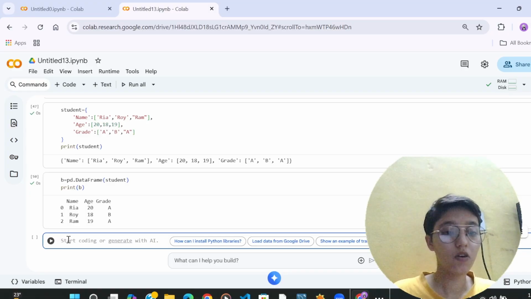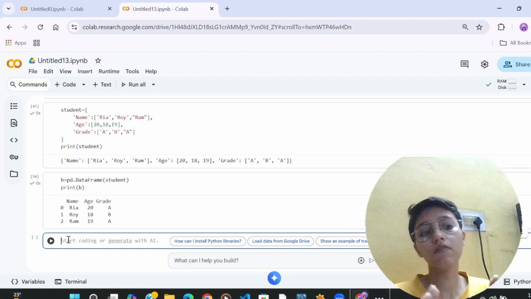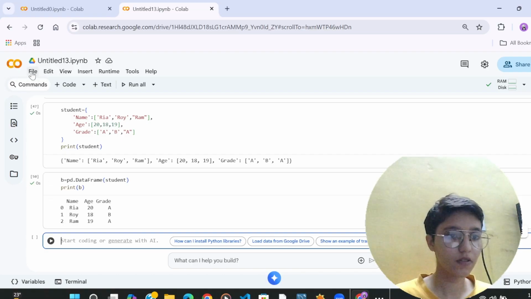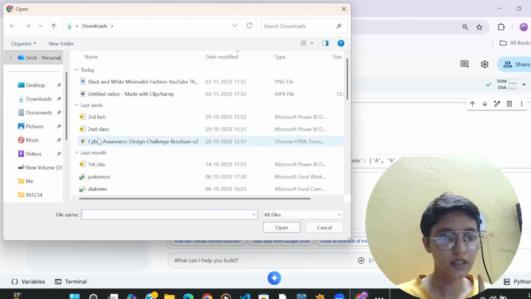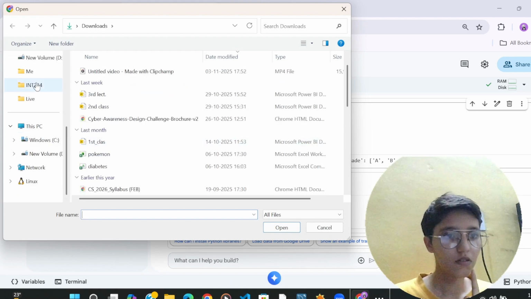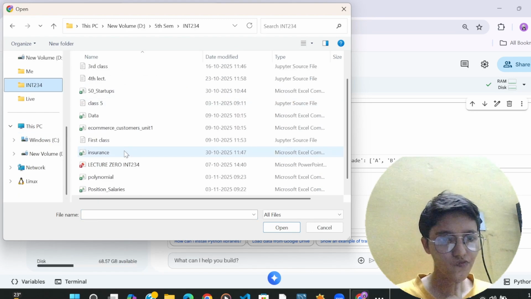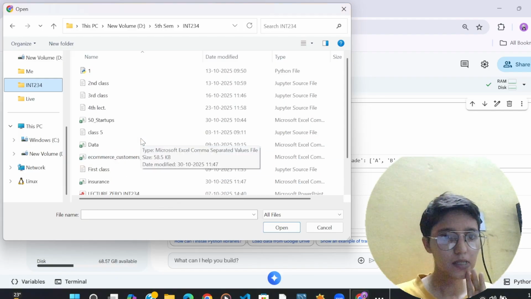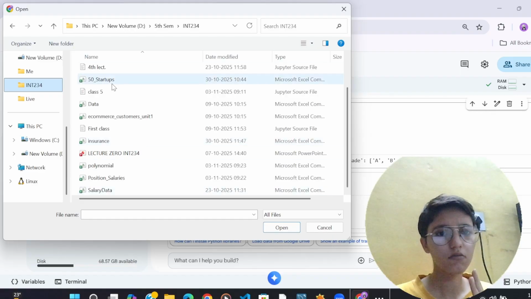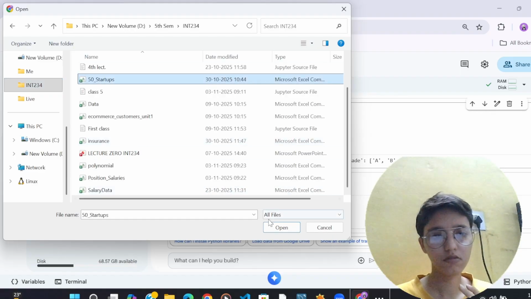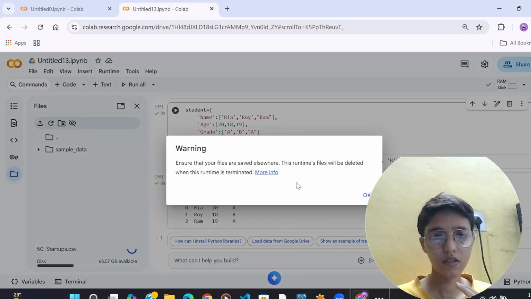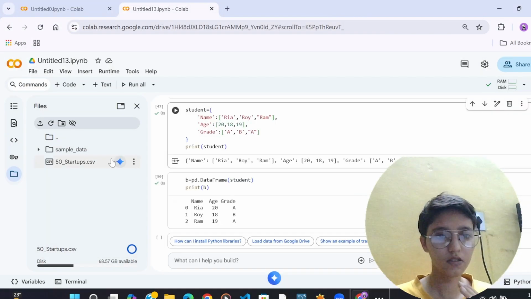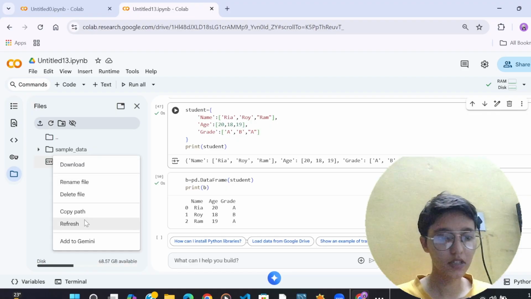Okay, now we are done with the basic thing. Basically, pd is used while we are reading any dataset. So let's import the dataset. This is the website from where I can get it. Let's take a simple dataset. You can use this one as well, any kind of dataset. This is our dataset. I have taken a CSV file.